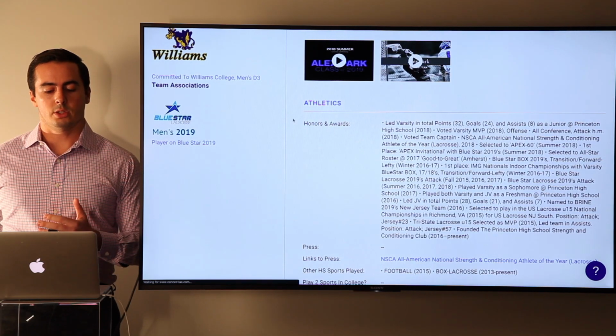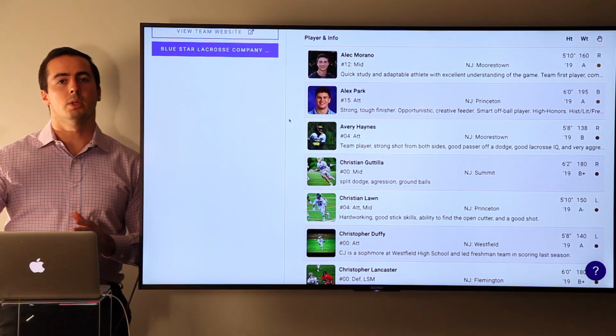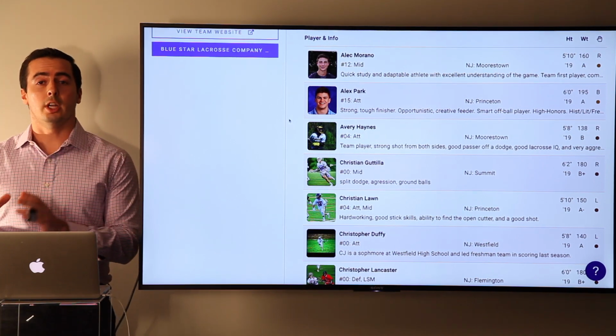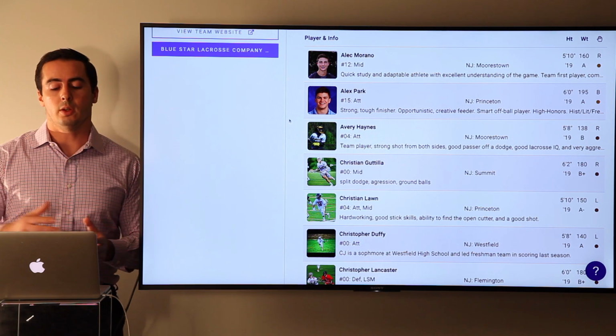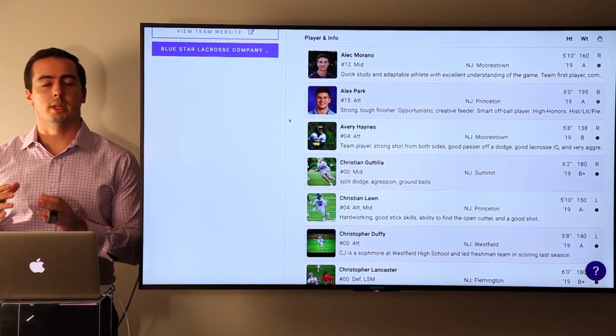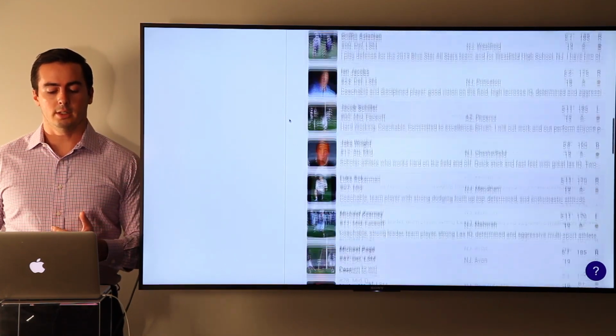If I click on a roster, you'll see all the teams are linked here. And what's great is, let's say that this player, Alex, sends an email to a college coach, really likes what he sees, wants to see game film. You can share game film of your teams with the college coaches as well. So maybe while they're watching that film of Alex and they see Alec Moreno, number 12, right above, has a great goal, they can scroll down and see what that player looks like. That looks like the embed.